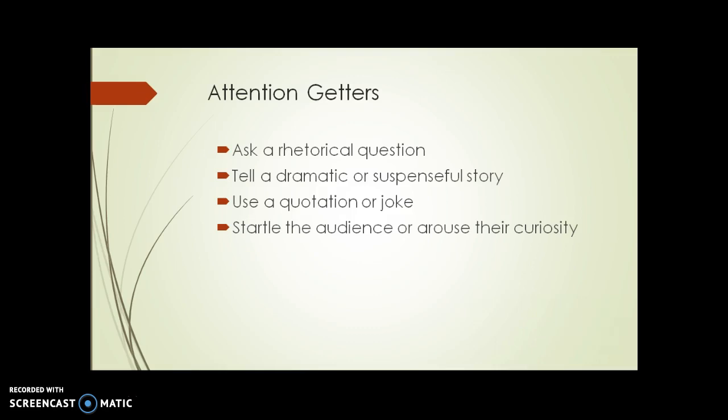For example, you could ask some sort of rhetorical question. Suppose you wanted to give a speech on how to install a home security system. You might begin that speech with a question like, what would you do if you pulled up to your house and saw the front door standing wide open? Would you walk in? Would you call the police? What would you do? That would be a great way to get everyone's attention, get them thinking about home security, and start your speech off on the right foot.